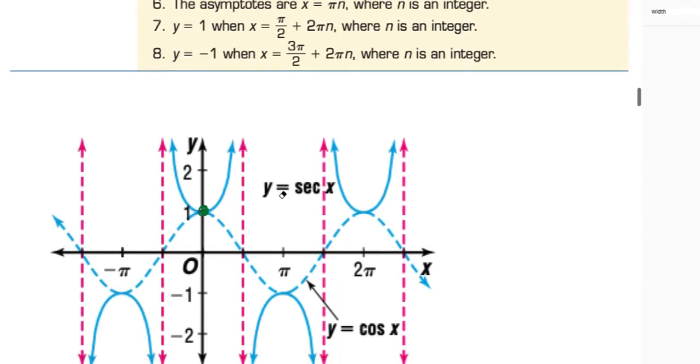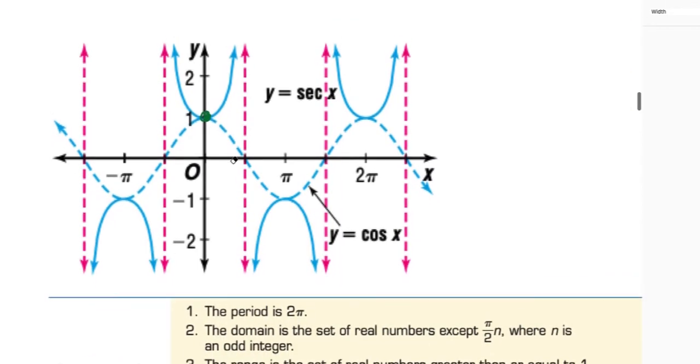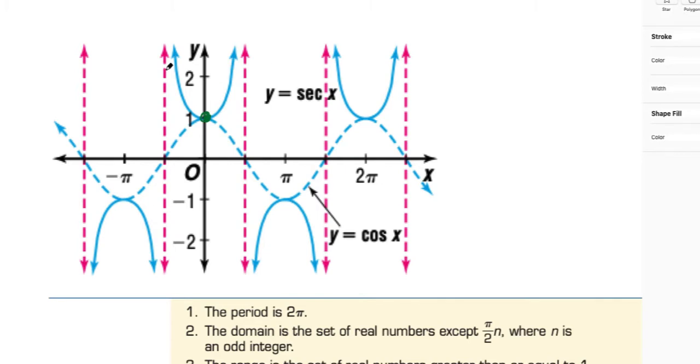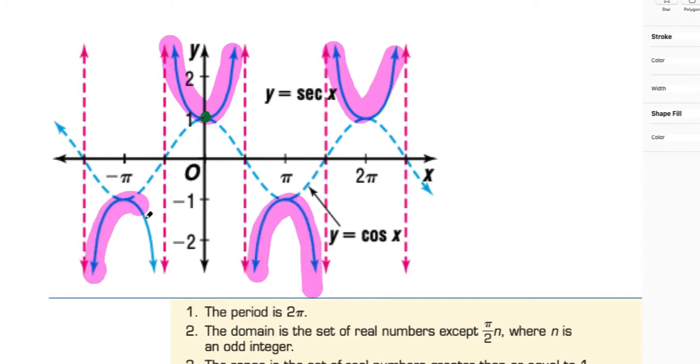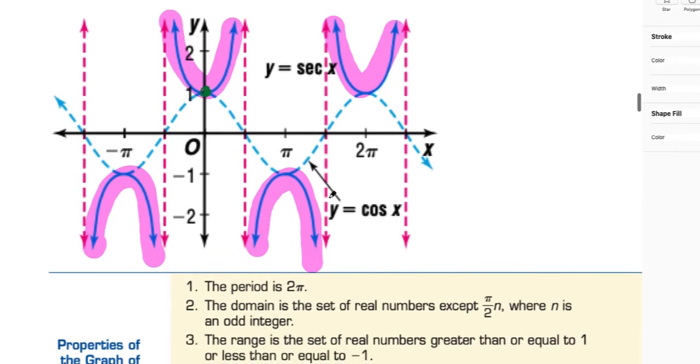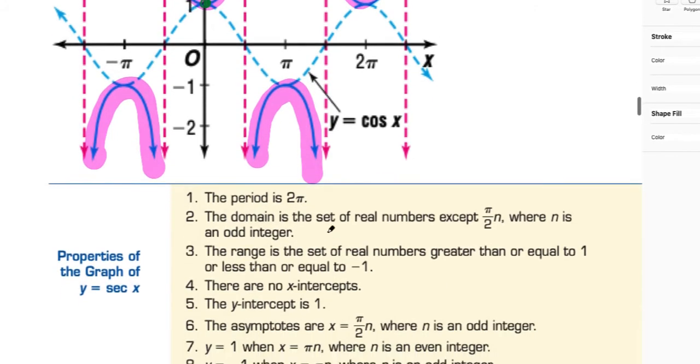All right, let's go ahead and look at secant. So no surprise, secant starts off with the cosine function drawn in there. And so we've got the cosine function, the highlighted pink is the secant function, and the similar discussion is going to be raised for the secant function, because the secant function is related to the cosine function such that it has the same period. It's got the period of 2 pi.